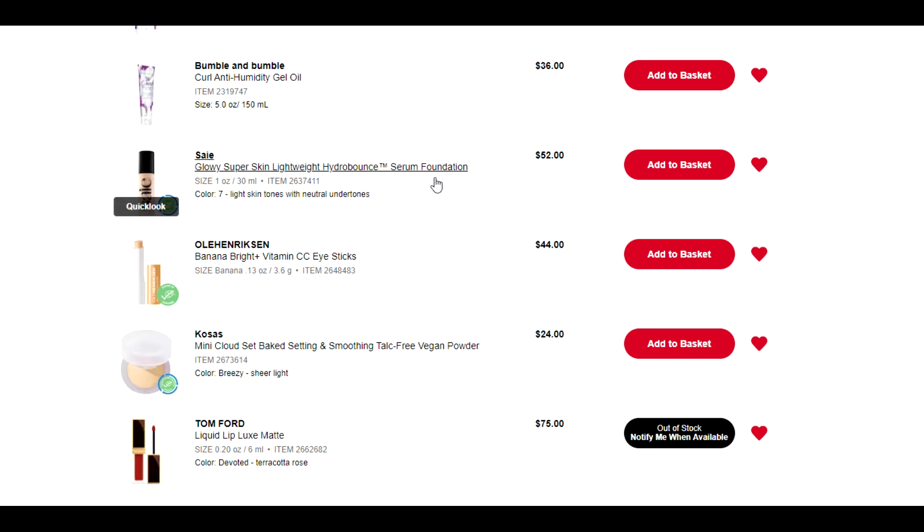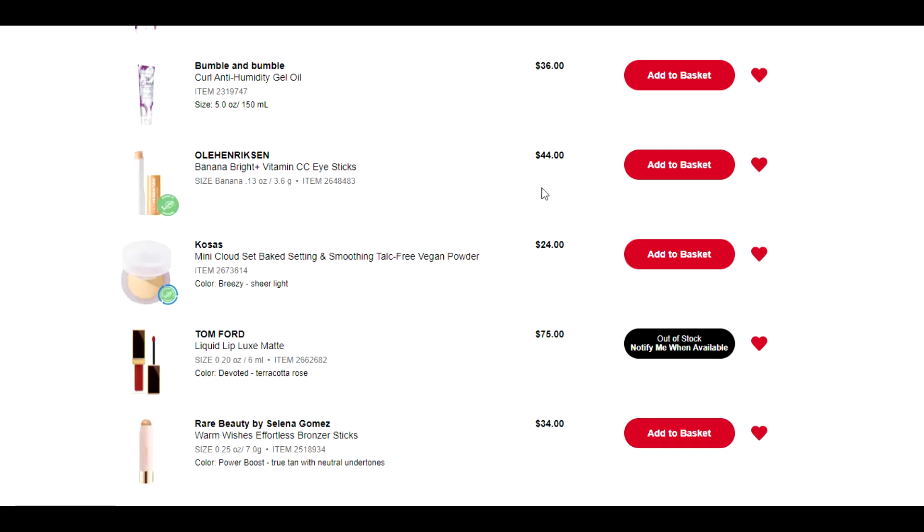The Hydra Bounce Serum Foundation from Say Kate — the great beauty was raving about this, and she and I tend to enjoy the same products, so I scurried on over and added it to my list. But honestly, the Makeup by Mario Surreal Skin Foundation is currently my top favorite — it gives me a nice healthy-looking glow without being over the top. This has glow in it, and I really don't need another glow product because every time I wear the Mario one I fall in love with my skin. So I'm going to go ahead and take this off. But if you're curious, check out Kate the Great Beauty — she probably has a review on it.